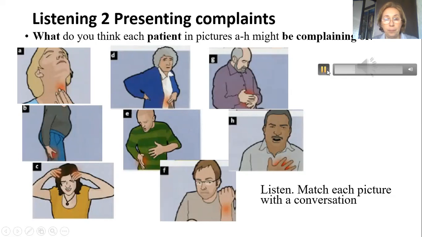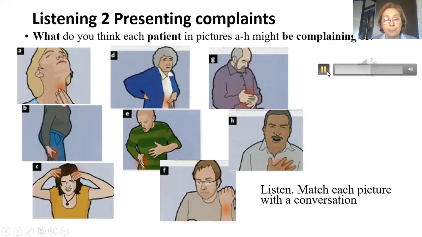What's brought you here? I've been getting a kind of boring pain right here, which goes through to my back. E. It's A. D. An elderly lady's talking, so this is D. picture D. Yes. D. Okay, boring pain. And 4. Can you tell me what seems to be bothering you? Well, it feels a bit tender, just here on my right side. now, It's E. E. E, maybe. on my right side, this is E.